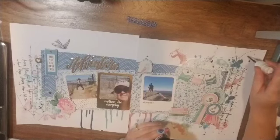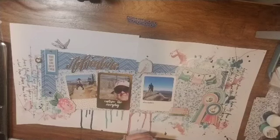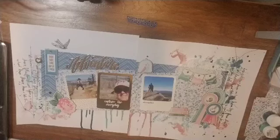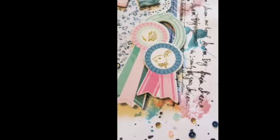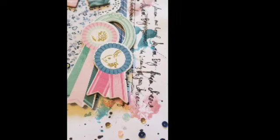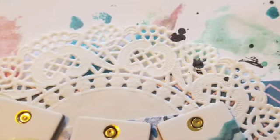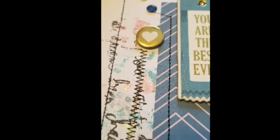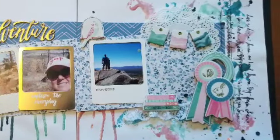So there were a couple of other kind of stamping elements. I decided to go with some black splatters, which took forever to dry, and it sat on my desk, and then I decided it needed something else, and what it needed was sequins. So you'll see in the finished product, I added the Spiegel Mom Scraps Music to My Heart sequins. They are just beautiful. And I also did a black border on the sides and the top just to ground it a little bit because it was warping so much.